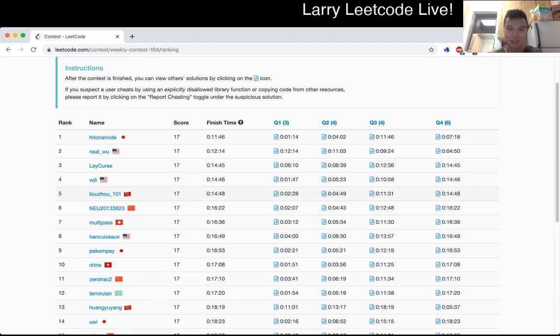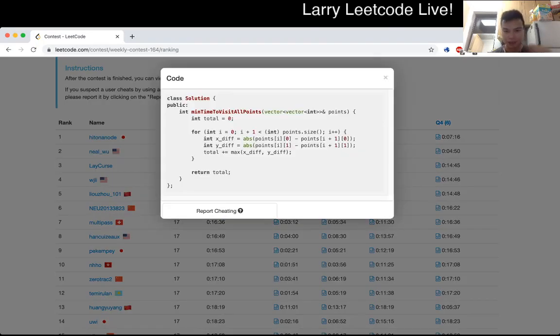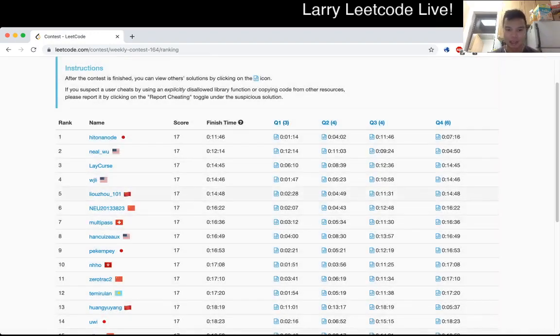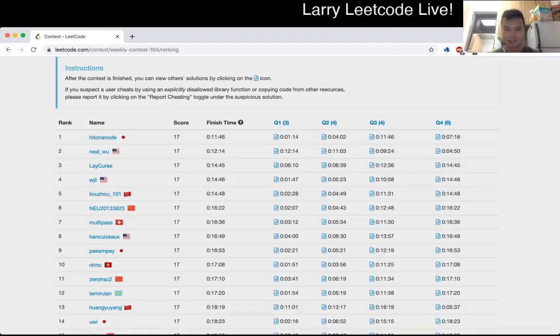Sometimes you can be in awe of them. Let's see what I can learn. This is Python. I think this one is straightforward. I don't know how much there is to learn. Actually, this is in C++. It is pretty straightforward. And I think we all did it essentially the same way, just taking the max, so that is about the smallest you can get the code.